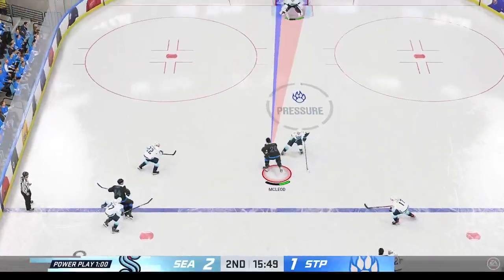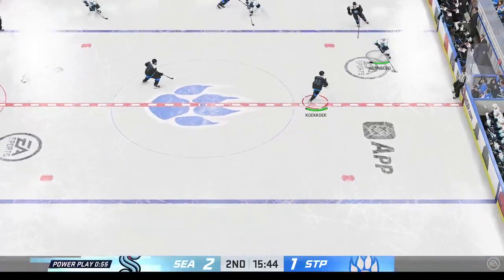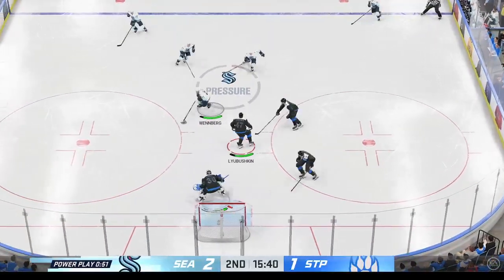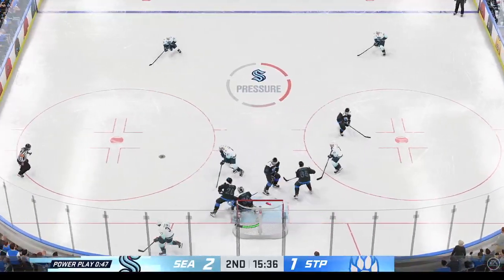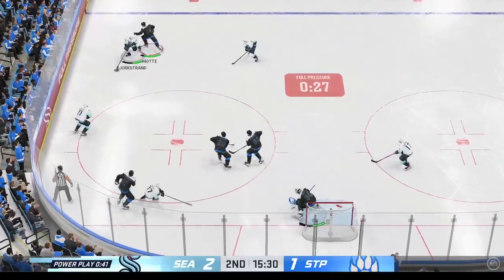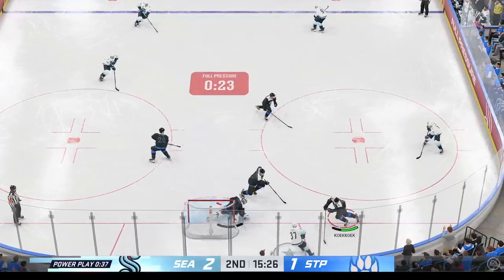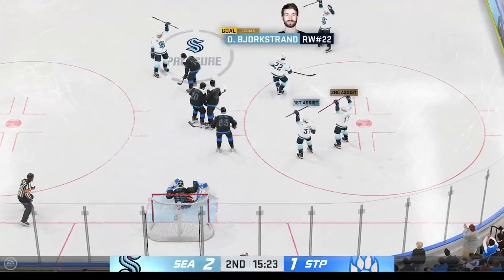Taken along the wall by Jeannot. And he maintains possession of the puck here. Winberg's got it into offensive territory. Takes a shot. Stopped by the goaltender, getting a piece of that one. And he takes a shot. Denies him again. And James, he shows incredible quickness right there as he makes one and then the second save. And he comes up big again. Here we go, they've really scores!